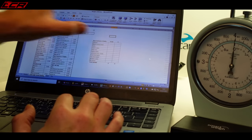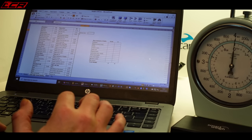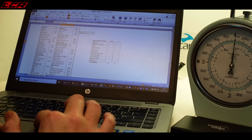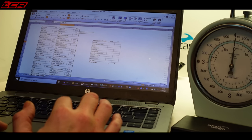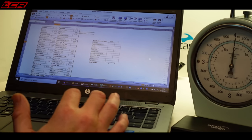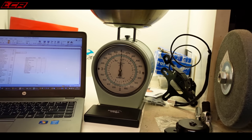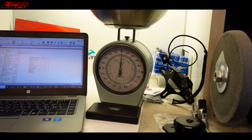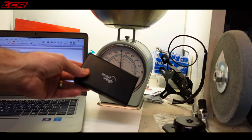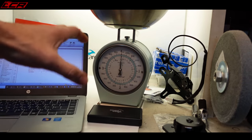Welcome back to my spreadsheet. I've added the Tecmo can - I'm not going to weigh that today, that's going to be another episode as I've got quite a lot to do in this one. First of all, I want to weigh the stuff we're fitting today - the fuel cap compared to the stock cap, see if there's any weight saving, and the tail tidy. Now this is my measuring apparatus - or as some might call it, scales. I've also got some small lightweight scales. I'm not a drug dealer - I just happen to have some very small scales.